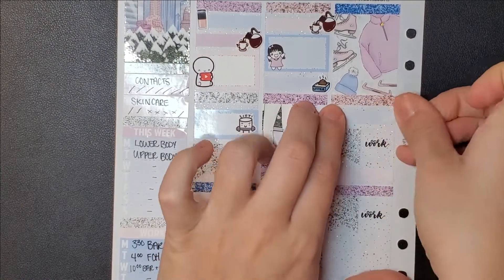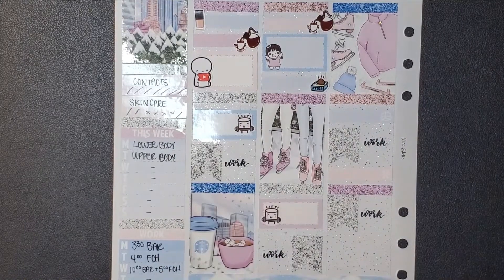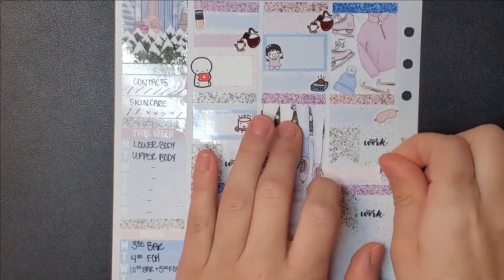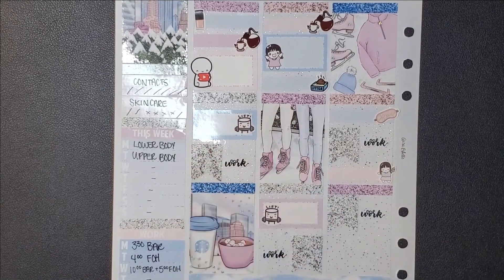I made coffee beforehand and marked it the same way as Monday. Then I did a couple chores — I marked cleaning the litter box with a really cute litter sticker from Once More With Love. I marked my workout the same way with the Paper and Milk sticker — this time it was an upper body workout. I did a couple squats with presses so it worked for both. It was another good workout, and I did that before going to work in the evening as closing manager. When I work at night I usually just settle down, maybe watch some TV or check my phone before going to bed.